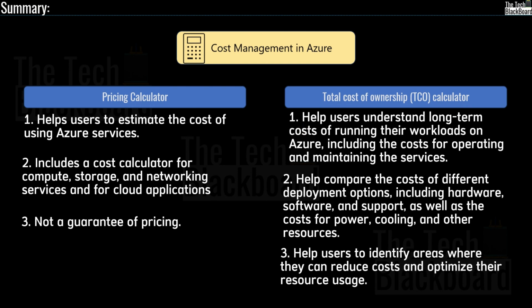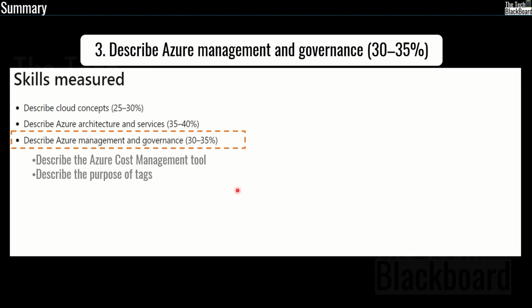And of course, it can also help the users to identify the areas where they can reduce the cost and optimize their resource usage. And friends, in the next episode, we are going to cover two sections: describe the Azure Cost Management tool, and secondly, describe the purpose of tags.